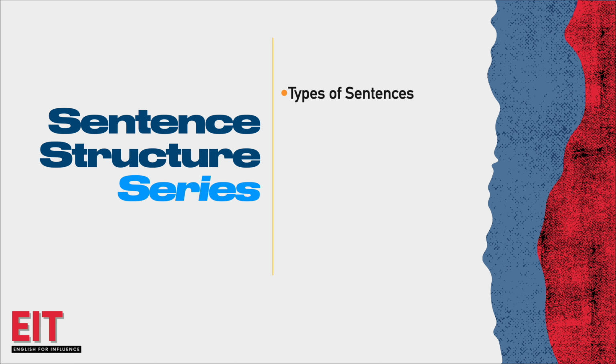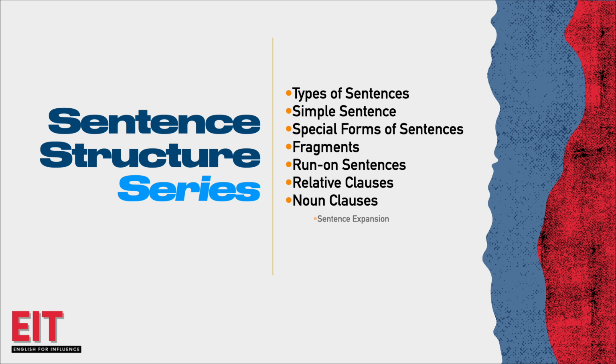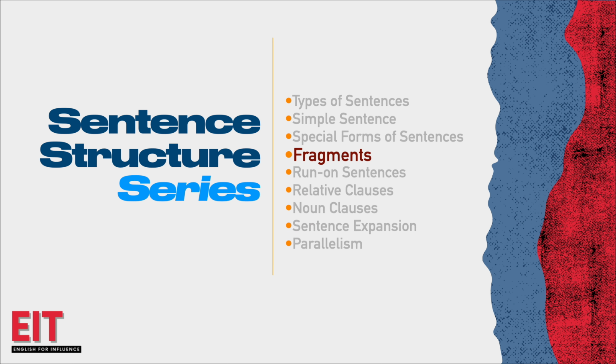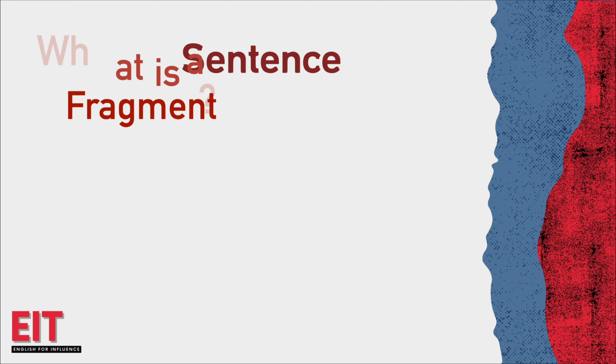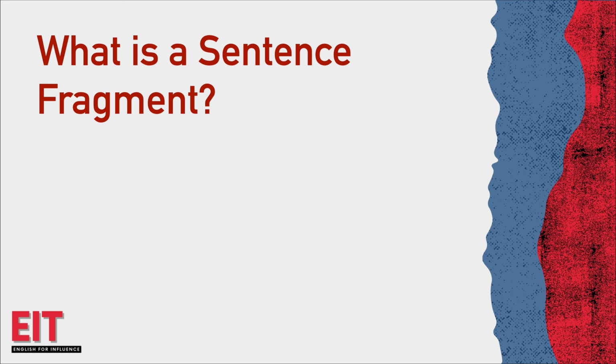For this video lesson and in the next one, we will talk about common mistakes English learners make when writing sentences. For this lesson, we will cover sentence fragments. And I know what you're thinking right now. What is a sentence fragment? Well, you will know when you see an example.